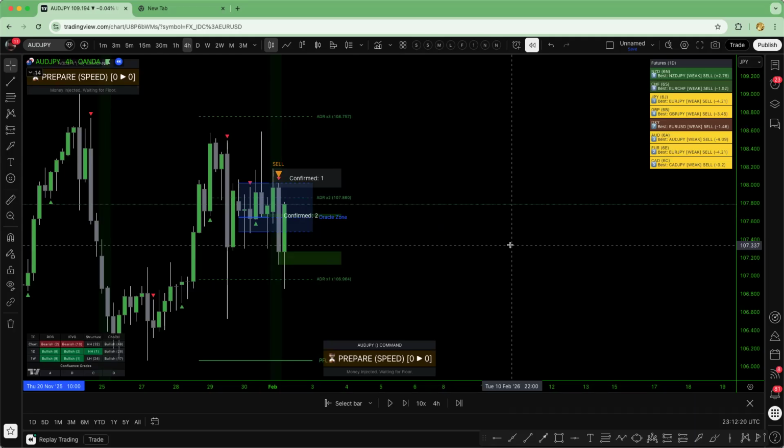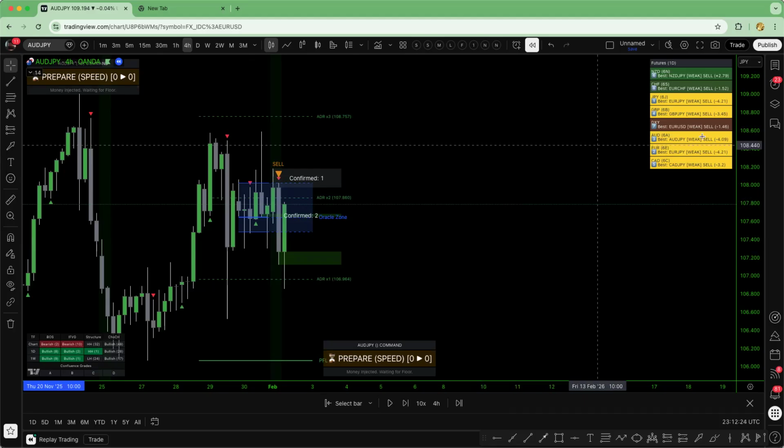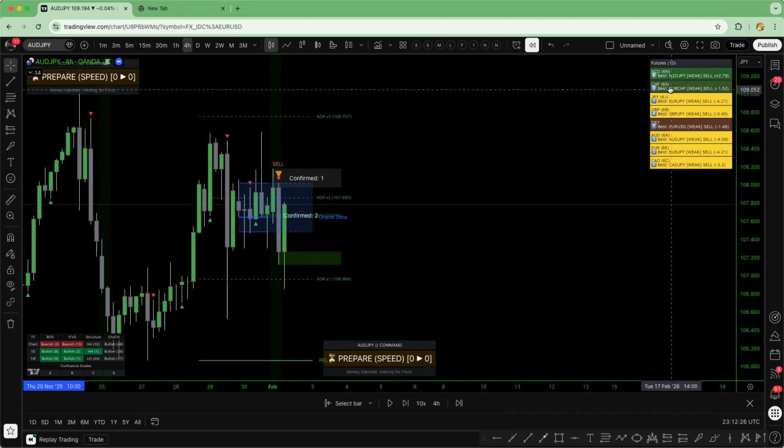Get ready for action. Because if you wanted to do this yourself without Neo doing it, you'd have to go to every individual one, like 6N, 6S, 6J, 6B. You'd have to go to them and individually look at them, pull them apart, and then work out a break of structure and then do all of this jazz. You'd have to do so much stuff yourself. Neo's doing all of that for you automatically.